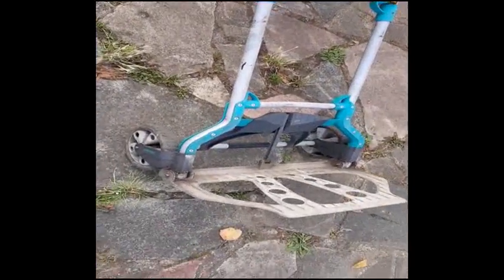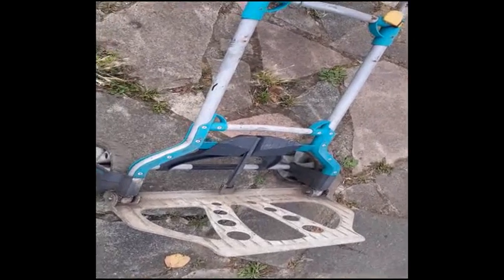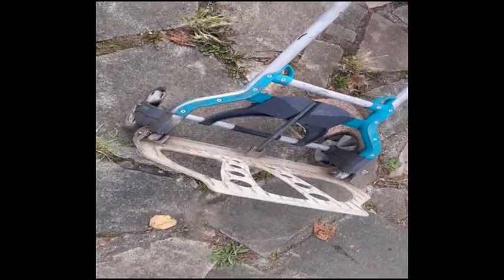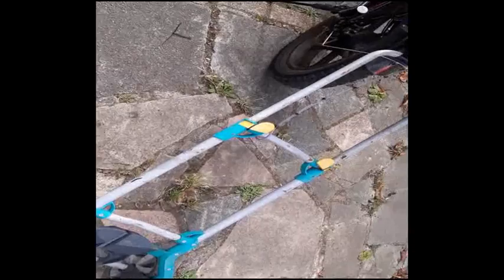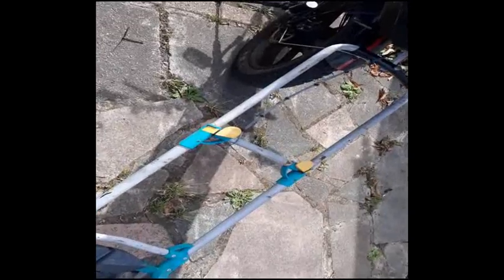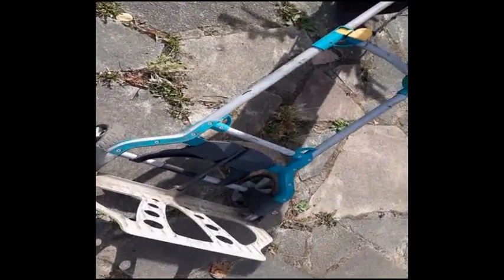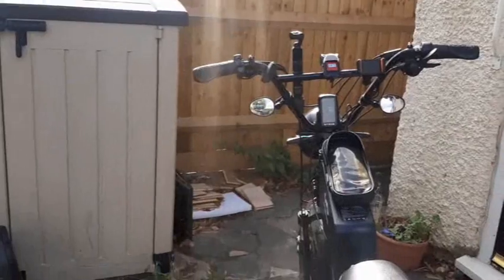So, yeah, once again, it did the job. So the buyer will get there, as a buyer, I'm the buyer. The seller will get their generator back, which unfortunately failed after 30 minutes of running. I did find other things wrong with it, but I don't think that was the seller's fault. I think that happened in transit, even though it didn't show up on the box originally. But there you go. Another day.